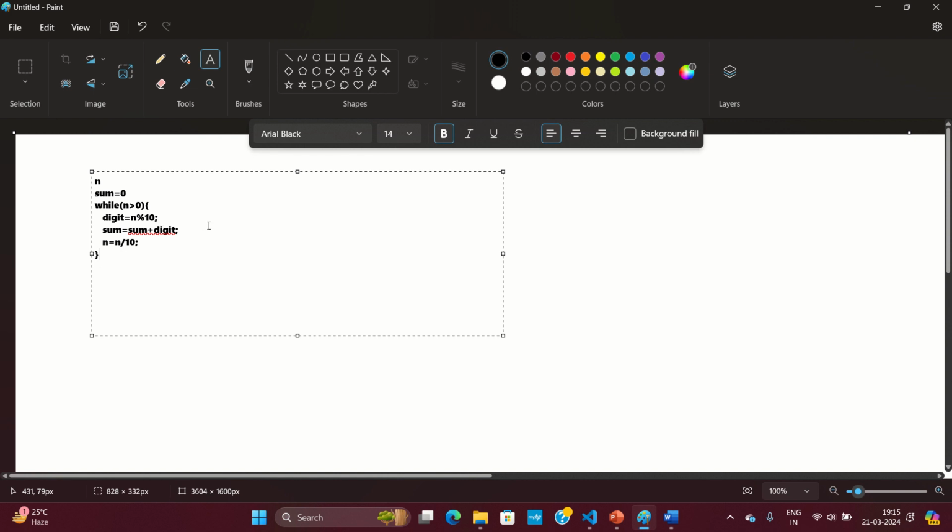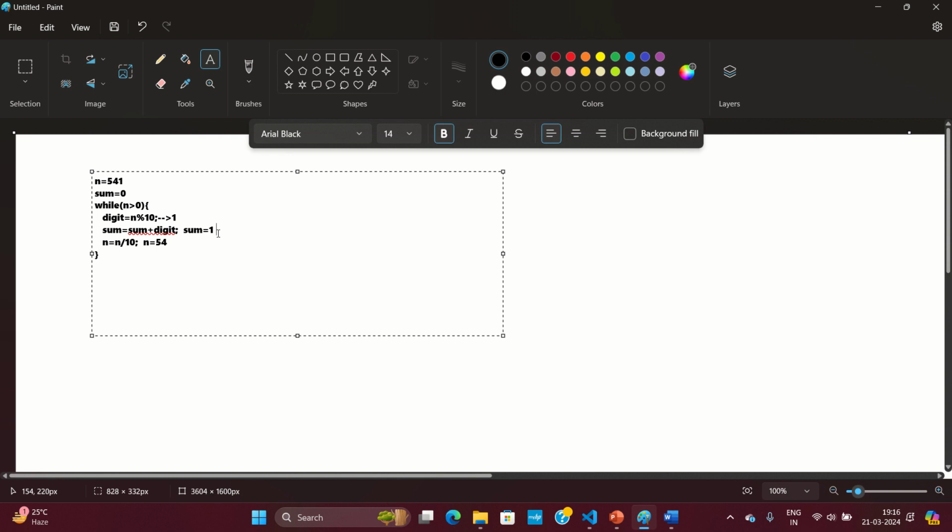Then sum is equal to sum plus digit, so sum is going to become 1. n is equal to n by 10, that means n is equal to 54, right? Because n by 10 means other than the last digit, whatever remains in the number.